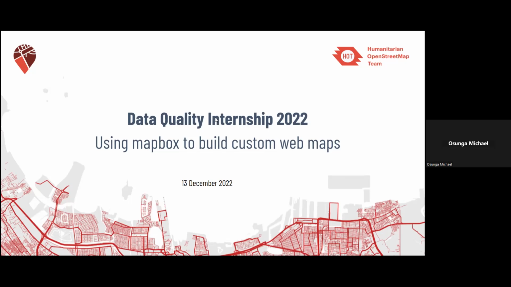Perfect, amazing. Yeah, so for those of you who haven't used it before, I must say that it's a very interesting tool. And I'm just going to showcase one of its main functions, basically using it to build custom web applications, or what we refer to as web maps.